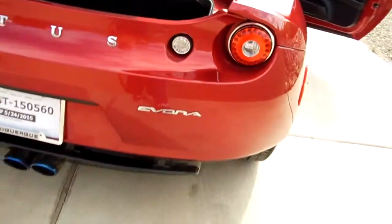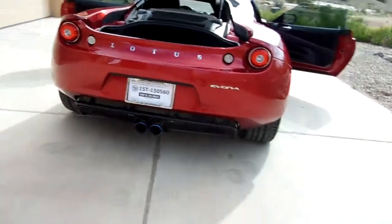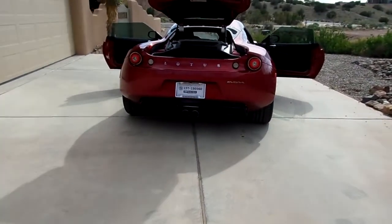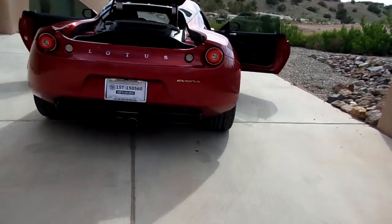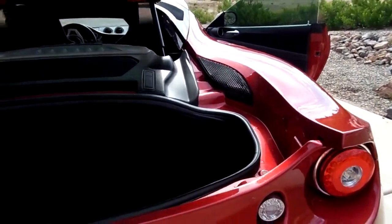Trunk is very small, as you can see. Tucked neatly away in the corner over here, hiding behind stuff, is a can of Fix-A-Flat. Don't know if it'll show up or not. But the trunk is very, very small. Big enough for 5 or 6 one-gallon jugs of water. And it's not all that loud. It's got good sound to it. As far as traction, it handles great because it's a mid-engine. Of course, being it has such a small trunk, there is no spare tire.